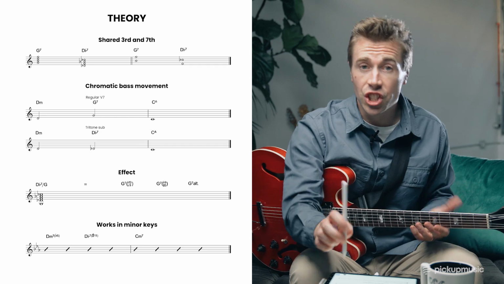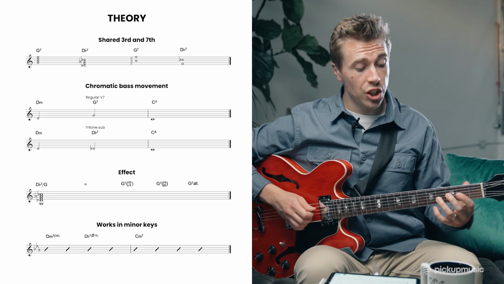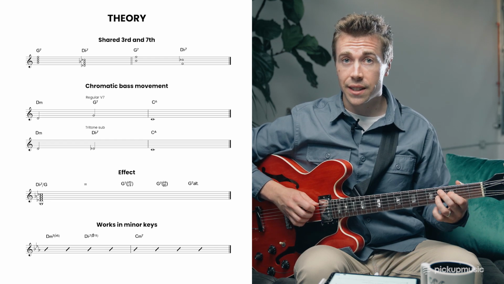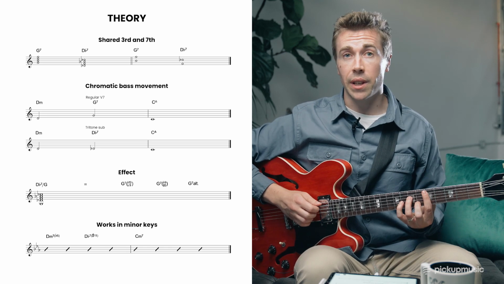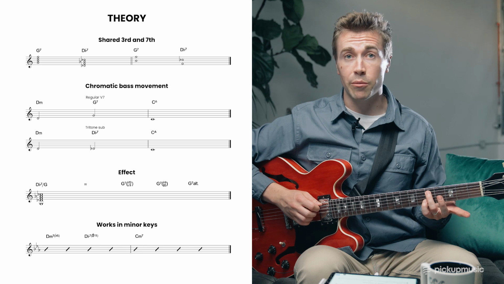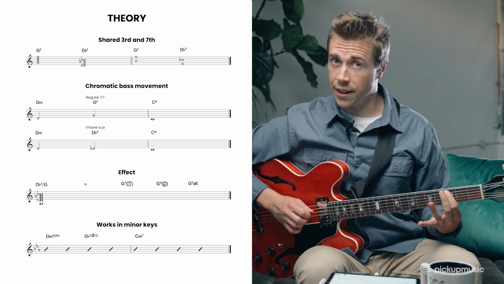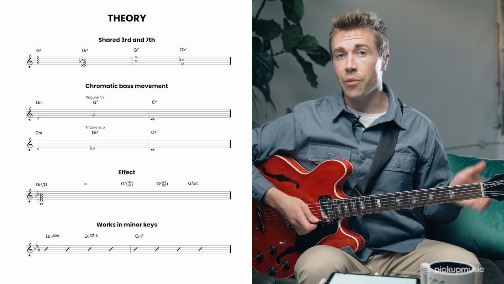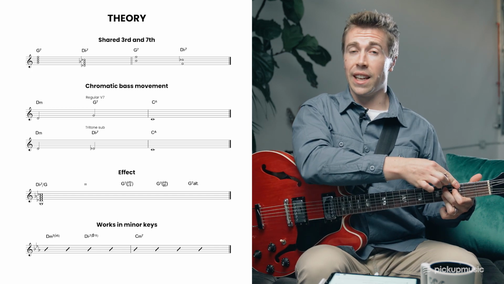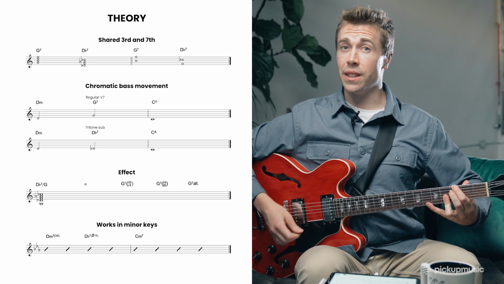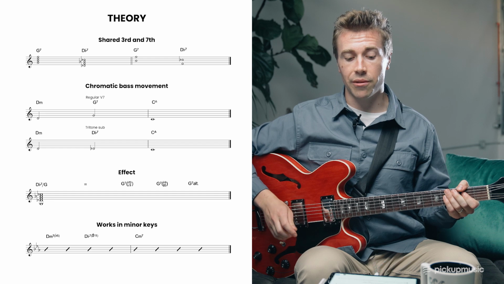So first of all, G7 and its tritone D flat 7 share the same 3rd and 7th. So that's reason number 1 why this works. Reason number 2 is it creates a chromatic bass movement. So instead of moving like this, the bass moves like this, which sounds beautiful to our ears. The final reason why it works, if you do a D flat 7 over G, it's the same as doing a G7 altered, which also leads to C really, really strongly and beautifully.